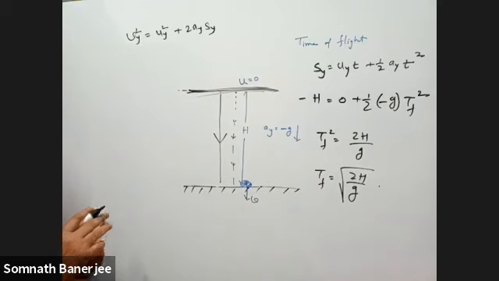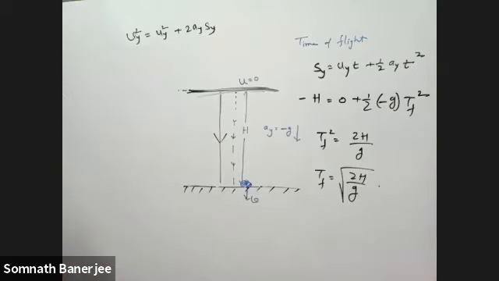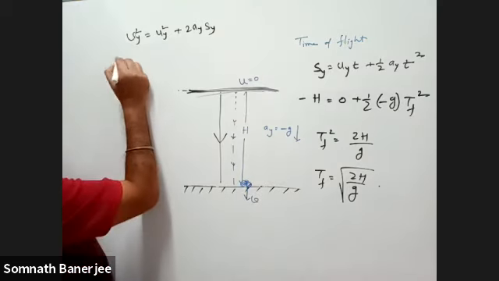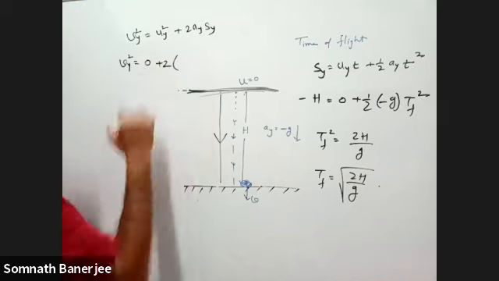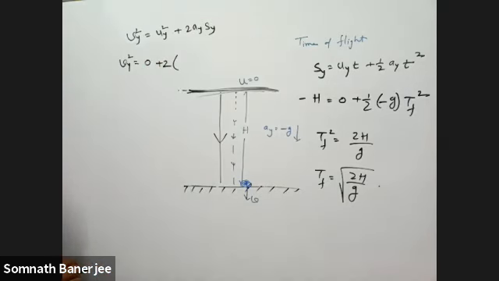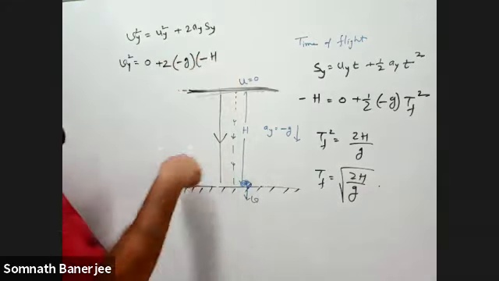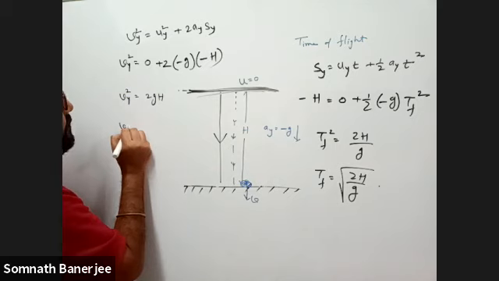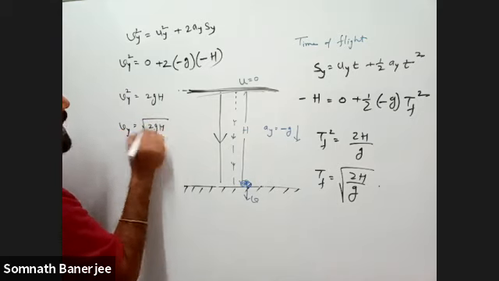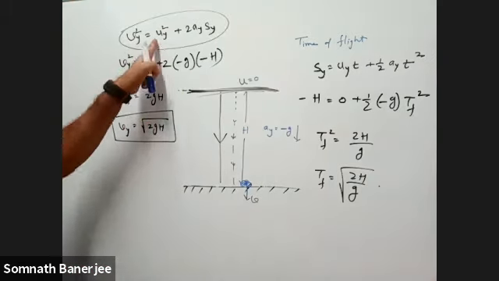So now tell me, what do you mean by y? Sir, vertical, along the y-axis. Very good. So you have to find out the final velocity vy. Initial 0 plus 2. Acceleration due to gravity up or down? Sir, down, minus g. Why is it moving down? So what you have, vy square equals to 2gh. Vy is root under 2gh. And you get the magnitude only. Why? Because only this one is your magnitude form. Means you never get the direction.